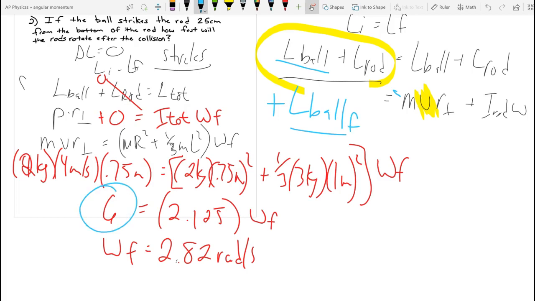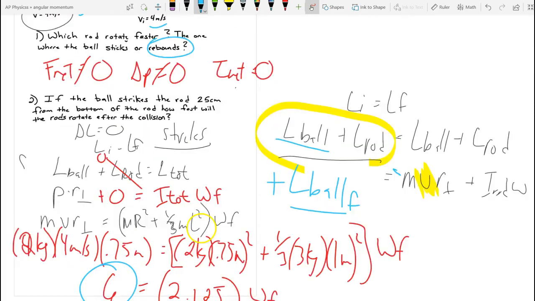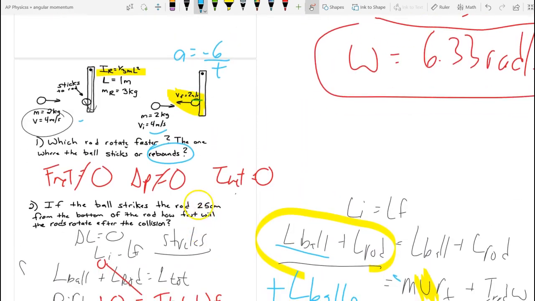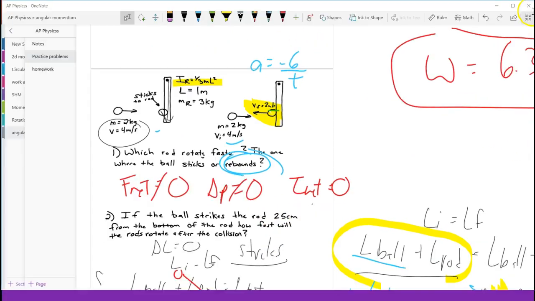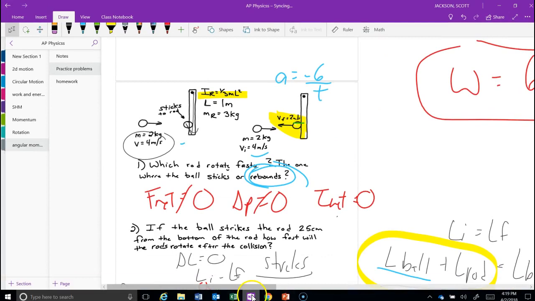So this answer is going to be larger. You're still going to divide by an even smaller number, so your omega final should go up, and that's what we said in the previous one. Just another way to prove it. If you want to practice your math skills, which would be a wonderful idea, or just practice finishing through the problems, give it a shot.